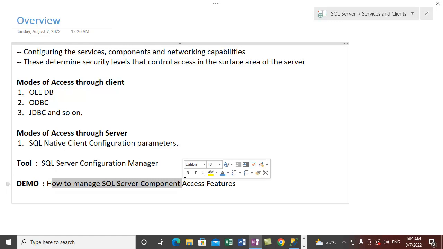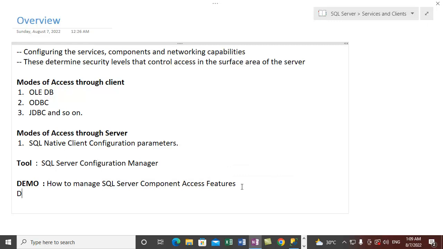So we will discuss the demo on this later. We will talk about what the various features are later. For now, I'm covering another demo. To configure these component access features, we configure policies, which I will discuss in my upcoming videos, so keep a watch for that. Right now I'm taking you through another demo.